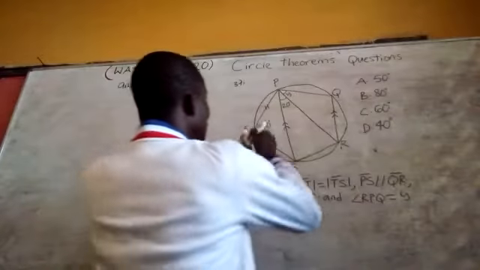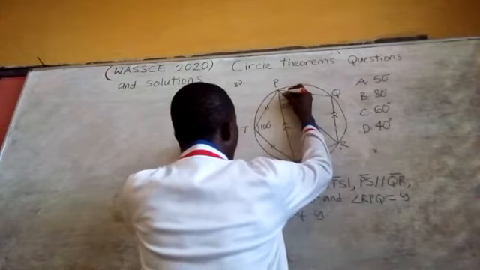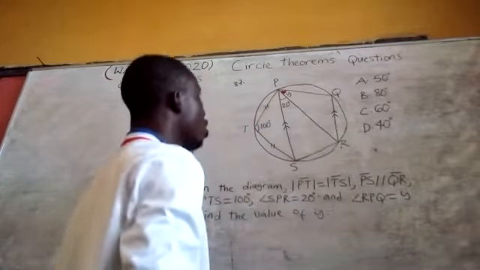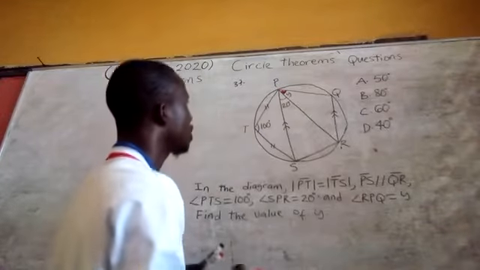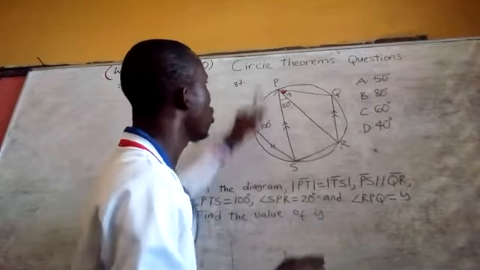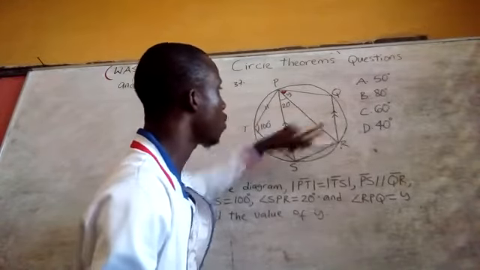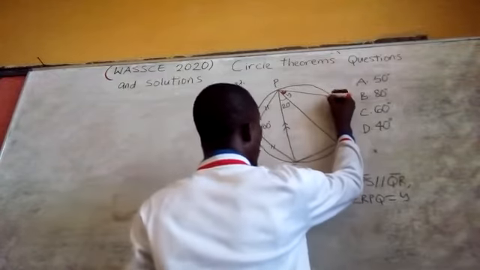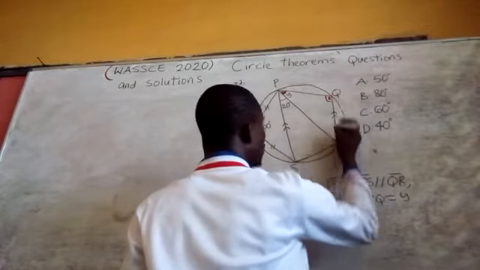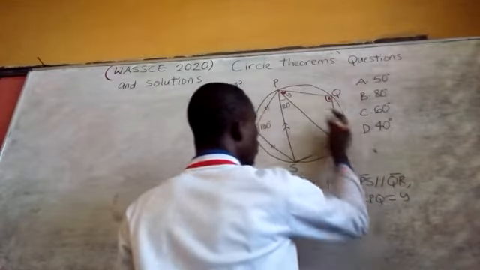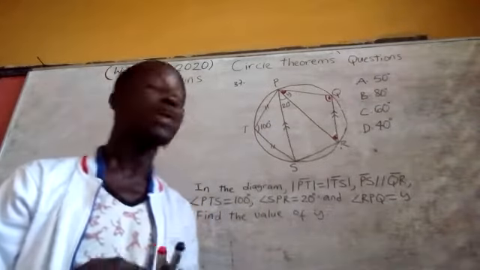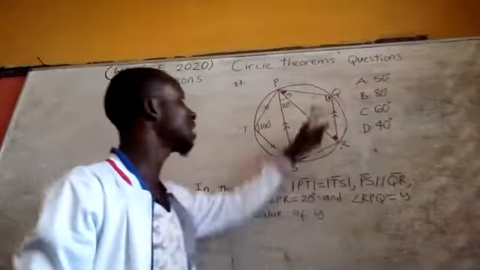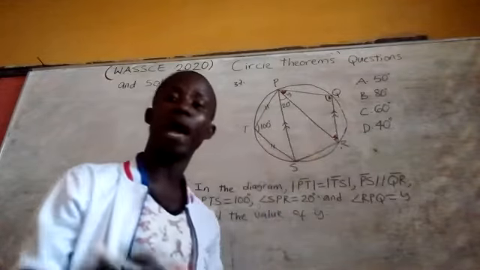And here is angle Y at point P. In order for us to find Y, we should know that Y is associated with triangle PQR. So we need the angle at this point, and we also need the angle at this point, to make life easier for us to find the value of Y. So let us see how we can calculate the two unknown angles.